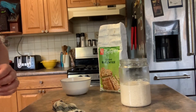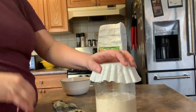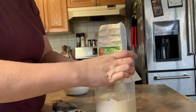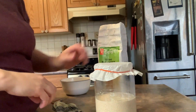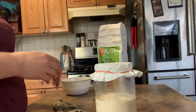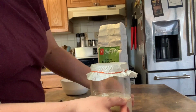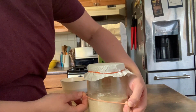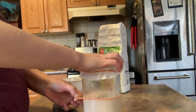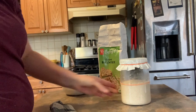I need another coffee filter now. Okay, so let's put this on. Get this one around. Hopefully it won't stick to the rim of the jar anymore. Ooh, that's crooked. That's a bit better. And my other elastic to show where the level is. There we are. So, wish me luck.